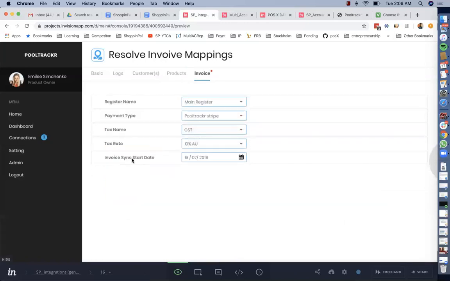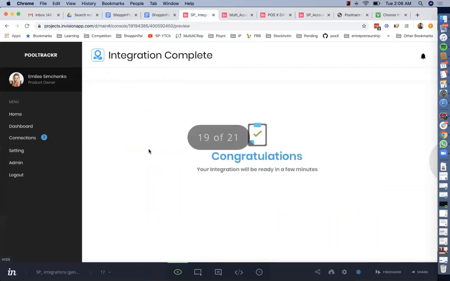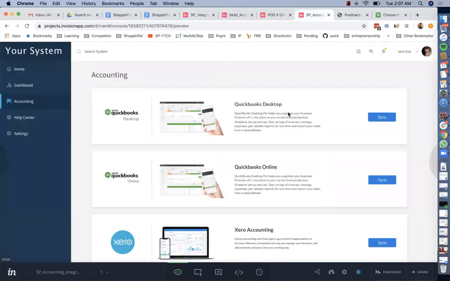So you need to set up a few things related to invoices. Once that's done, we're ready to go ahead and kick off the integration. Now, another slightly different model in which this is done is an example here of how our accounting integrations are used. So this is a leading payment system, for example, in the Bay Area, one of the top three payments companies. They use our accounting integrations.